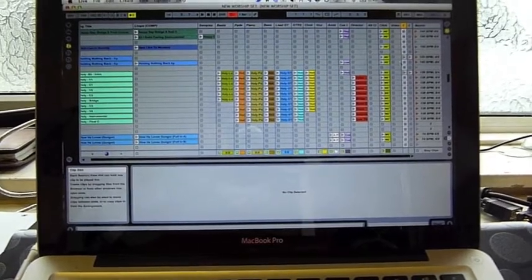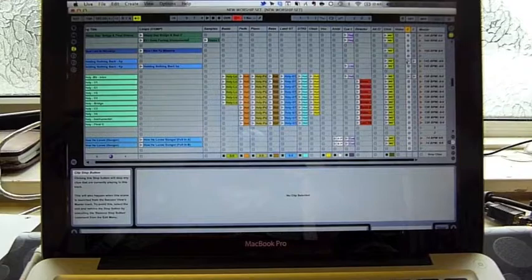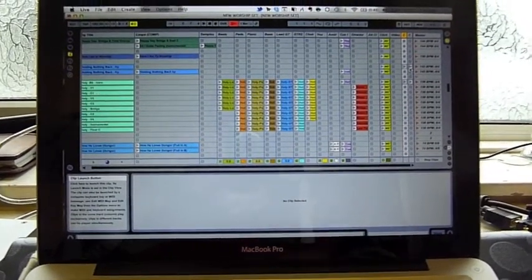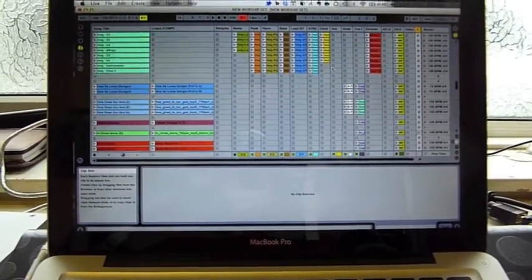And the last one controls chord charts, and this one will change the chord chart in a PDF on this laptop, and this one will change the on-song chords on an iPad elsewhere on stage. Okay, so that's basically the setup.